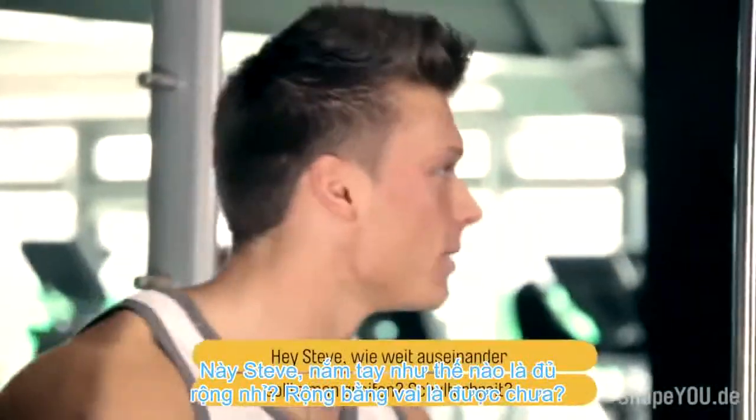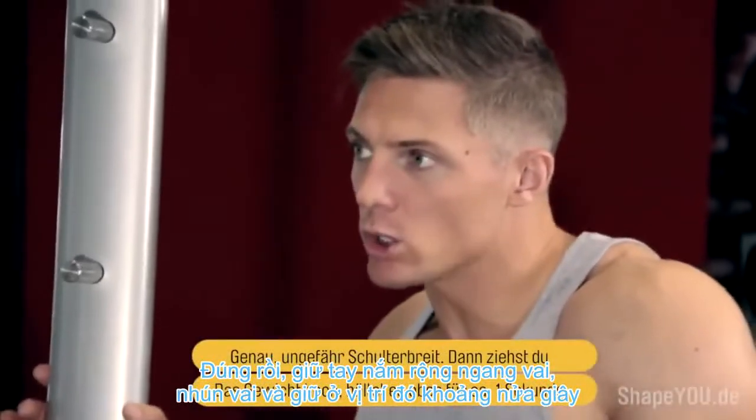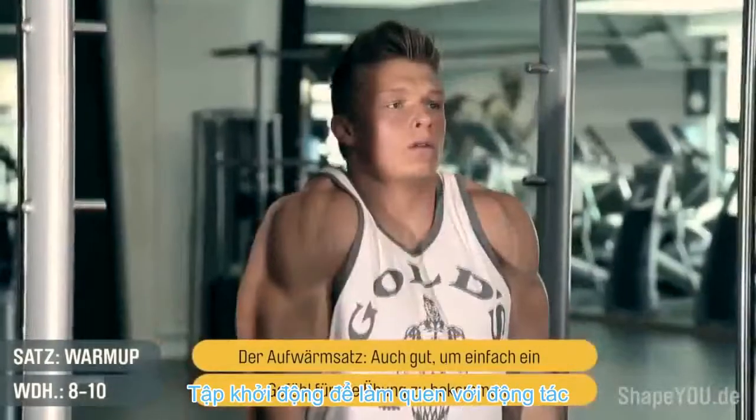Okay, Steve, what's about the grip? Shoulder width apart? About shoulder width apart there. You're going to go up, shrug, squeeze for about a half second, control the weight on the way down. Good. Warm-up set, just getting the feel for it.